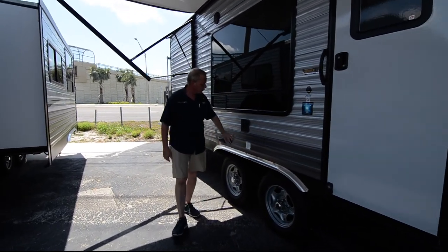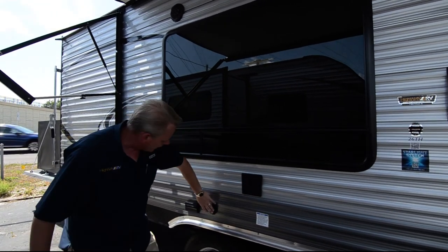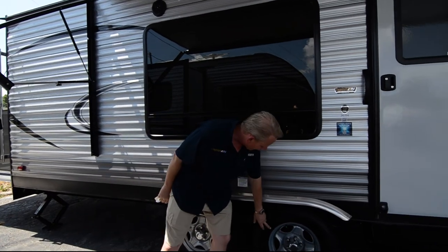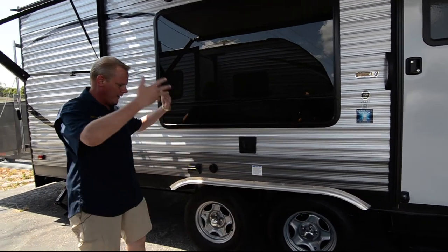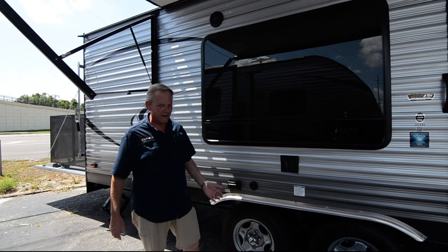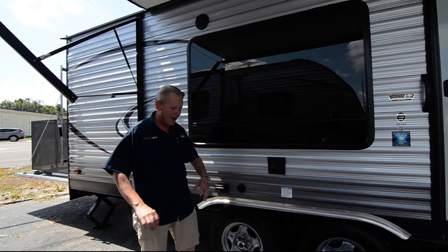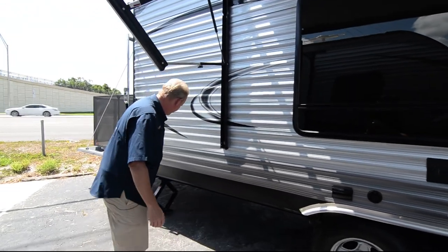Back here we have an exterior TV mount. The other section of the mount comes with the trailer — you just put that on the back of your TV, slide it down into that bracket, plug in your cable right here for your antenna and your electrical, and you have a nice outside entertainment system. Right here are our wheels — the new sport wheels. These are e-coat wheels, not a spray-paint type coating but a fully dipped wheel with a corrosion-resistant coating. The wheel is completely immersed in the coating so you have extremely good rust-inhibitive properties. We never see these come back rusty, which is very uncommon compared to most trailers on the market.